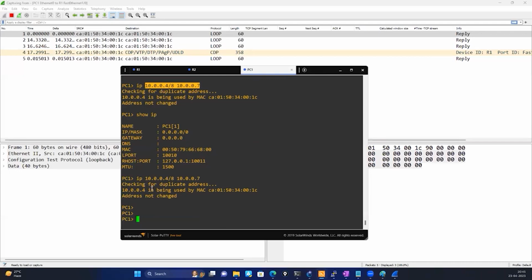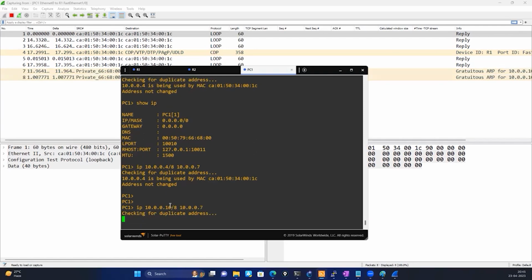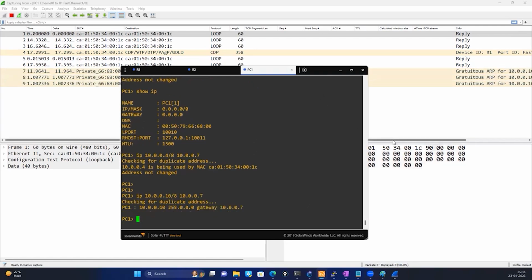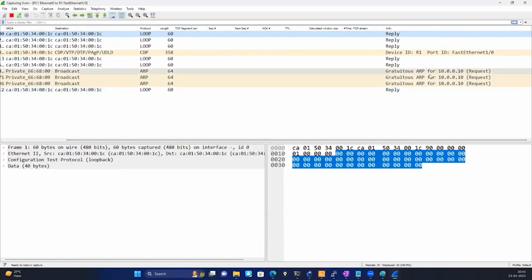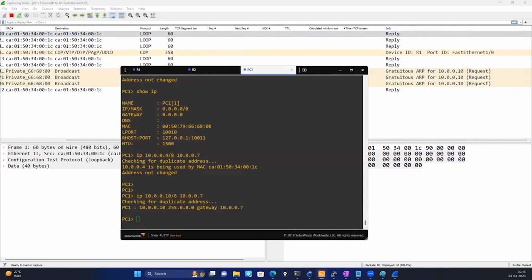This is not allowing me to assign this. Let me try here. So I cannot assign any IP. So if I say IP 10.0.0.10/8, the gateway, let me say 10.0.0.7. So when I do this, I get a gratuitous ARP request and it says it's 10.0.0.10. That's fine.